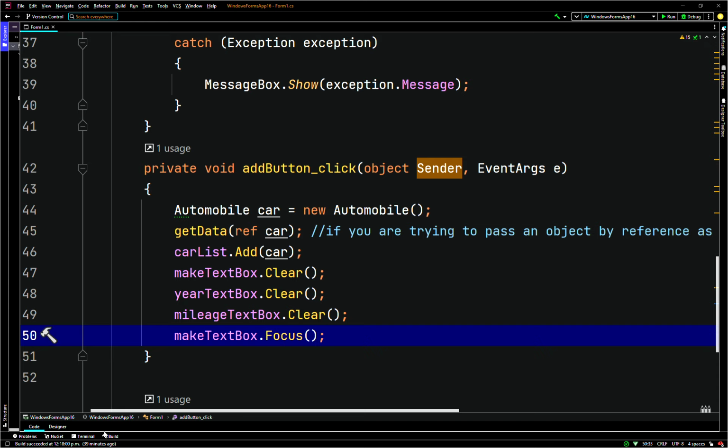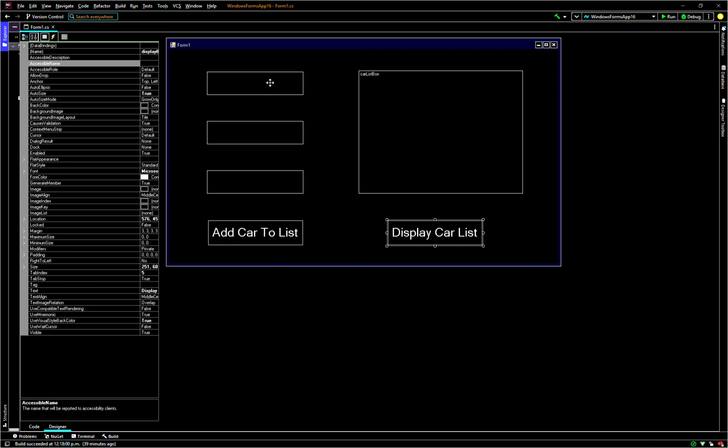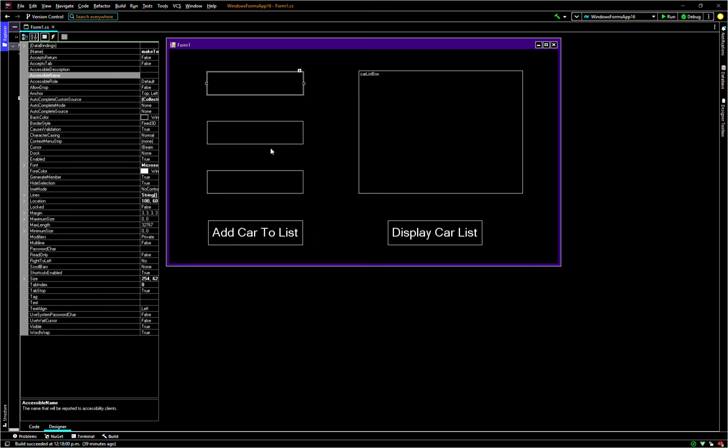So if you look at what's happening there, after we enter data into these text boxes, you're going to click add car to list. Then we're going to want to clear the data for the next time you want to add data to the list, so it clears the data, and there's going to be a blinking mouse focus on the make text box, waiting for data to be entered.